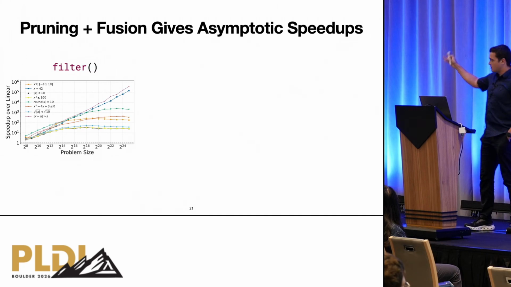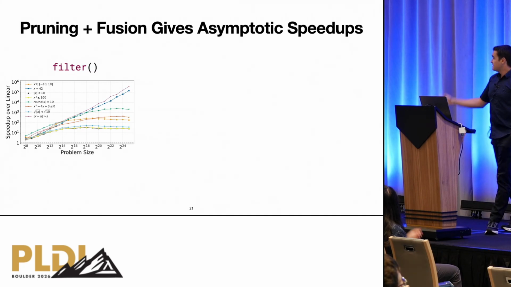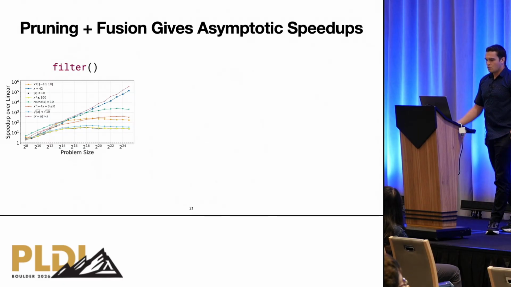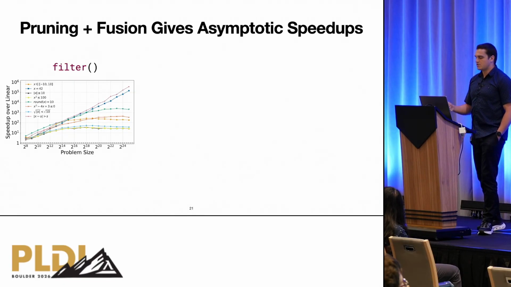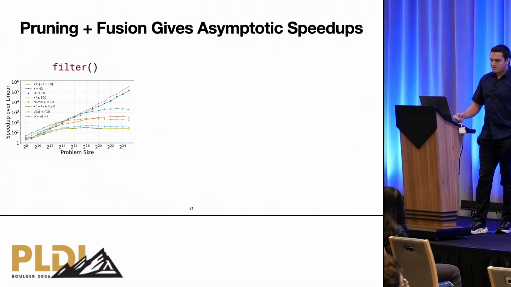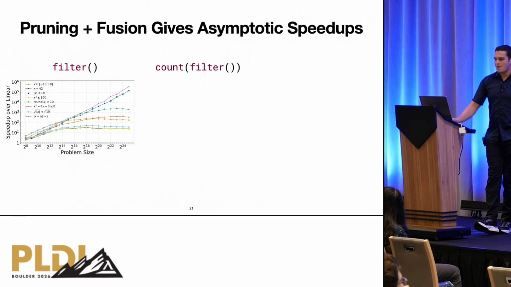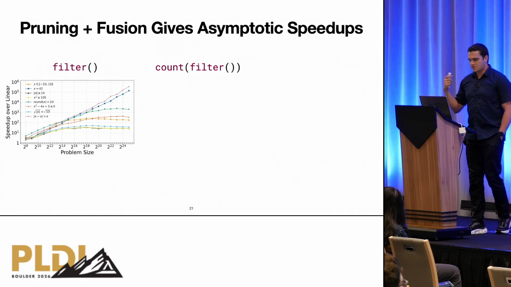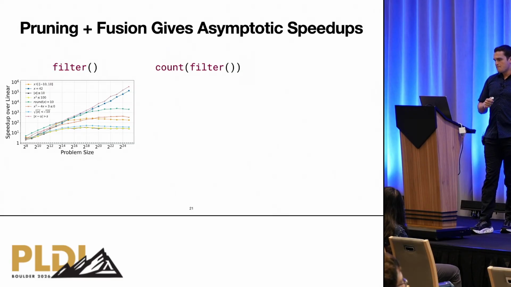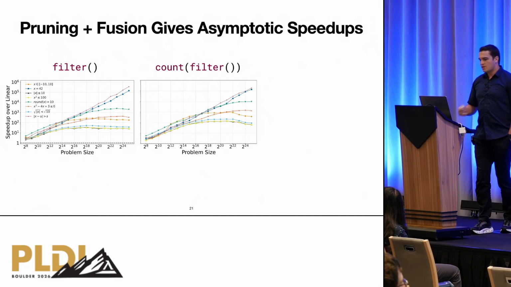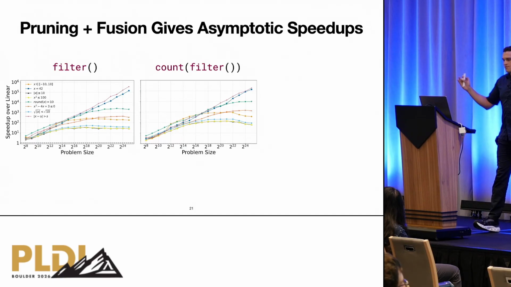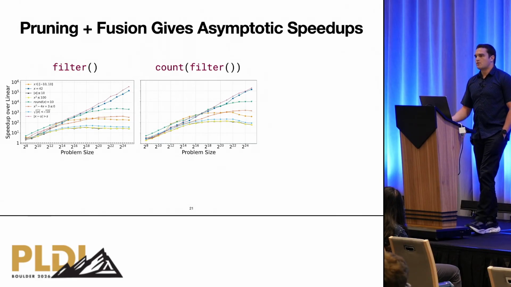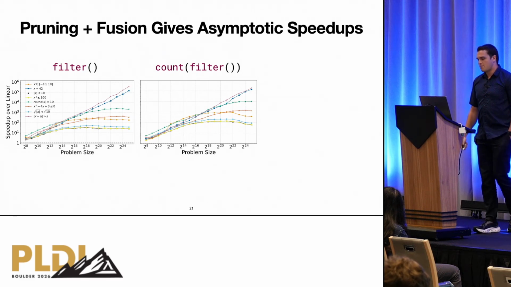But you'll see that there's a tapering off at a certain point. And that's because these filters are not very selective, and so the runtime becomes write bound, where they are writing large amounts of outputs. To make these queries no longer write bound, we can instead query the count of the filter, where we're just accumulating the sum of the count. And we see that we can lift these speedups up even further. But there's still a tapering off, and that's because these queries have become read bound. They're reading too much data, and we get memory bound.